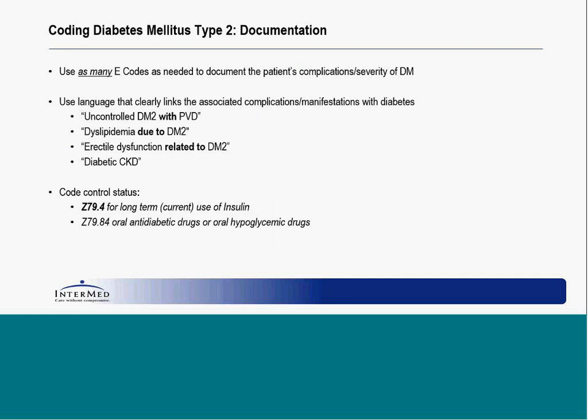Basically, using as many of the E codes as you can, basically diabetes with peripheral vascular disease, erectile dysfunction related to type 2 diabetes, and then always try, if your patients are on insulin, please make sure that it's in the chart that they're on insulin. Z codes are not risk adjusted, but when we're talking about insulin or their recall or there's a change, because actually what happens is every year, and we just learned this in a Martin's Point patient, that as of January, Martin's Point is no longer going to be covering Lantus. They're going to be going with Basaglar. And so that notification goes out to patients.